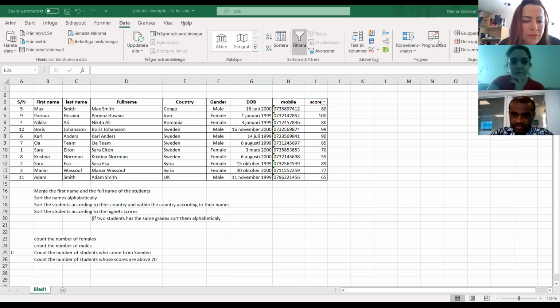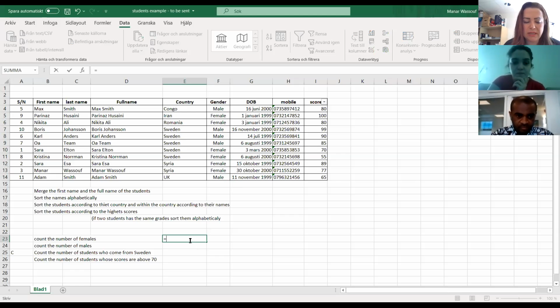So, count the number of females. So we are considering this table. There is one function called, in English, count. But this countif means count with condition.